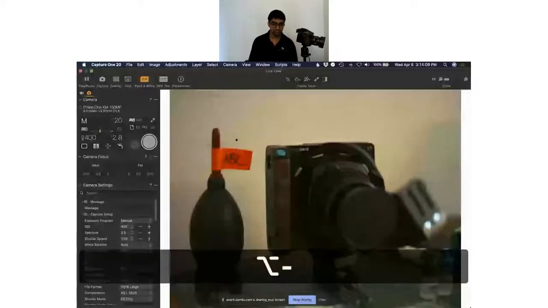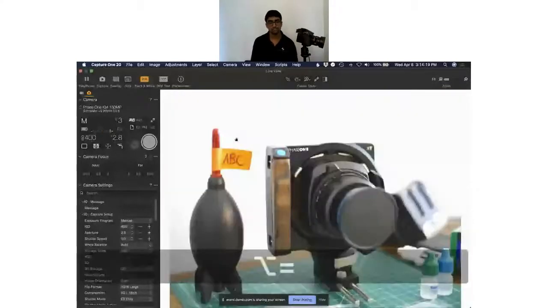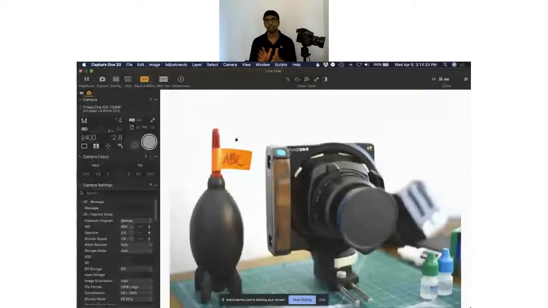Yeah, so if you keep an eye on my shutter speed, as I hit Option minus, I'm making things darker by lowering my shutter speed. As I hit Option equal, Option plus, it's on the same key, you can see that I'm increasing my shutter speed, or increasing my exposure time.